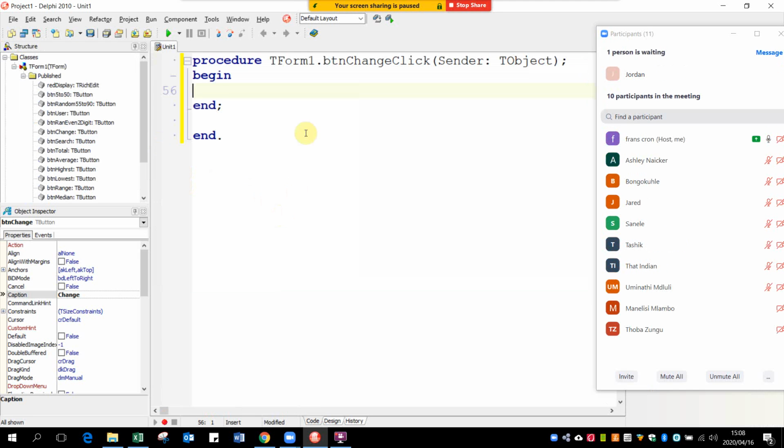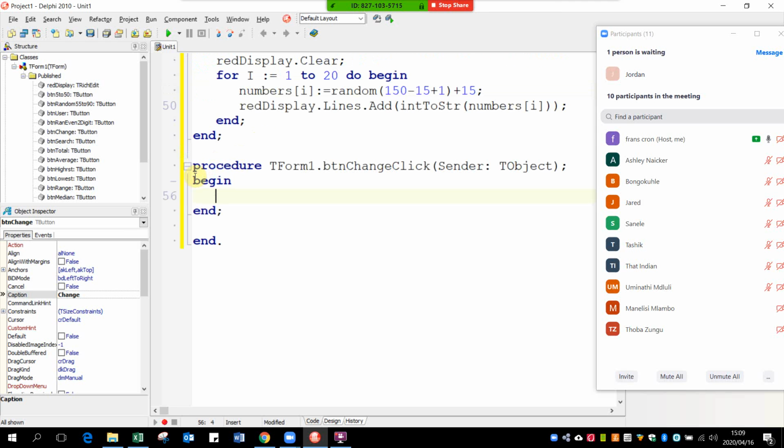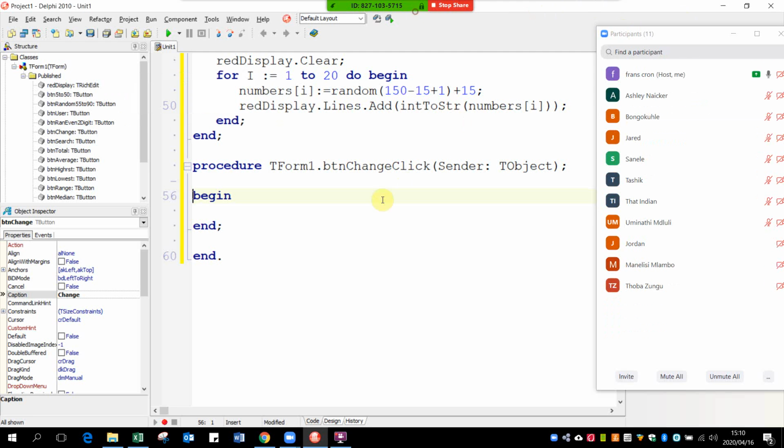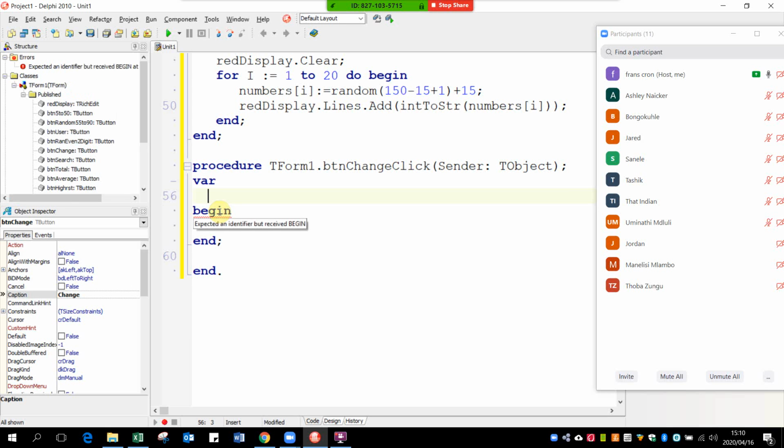So the first thing that we want in this change button is we need to ask the user which one does he want to change. So with our change, step one is we want to find out which number we want to change. So we're going to do a var, and we need to go through all the numbers.